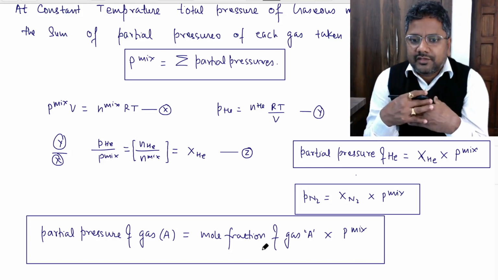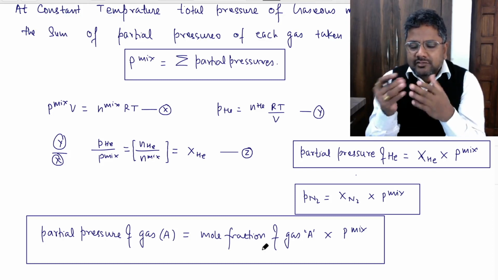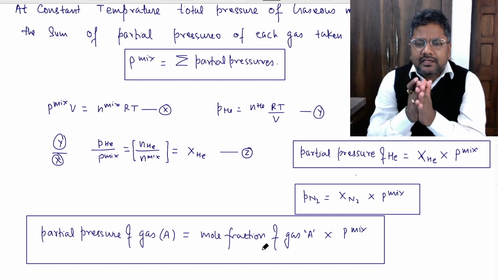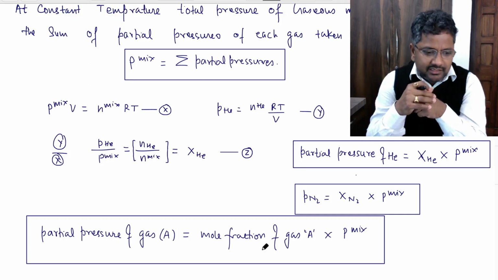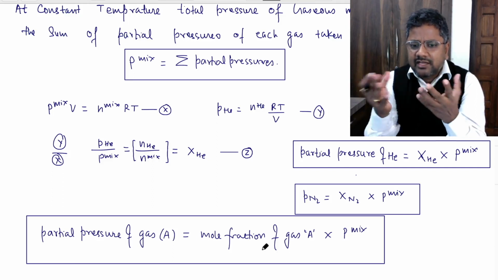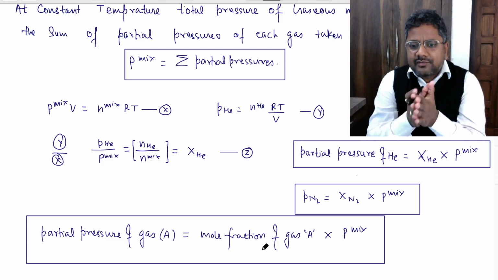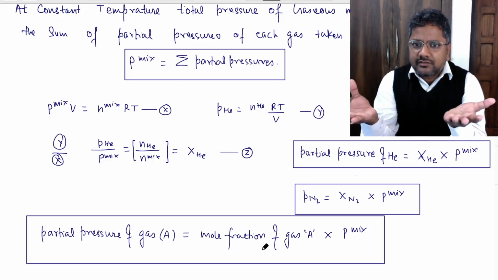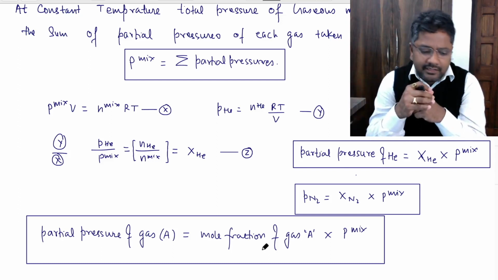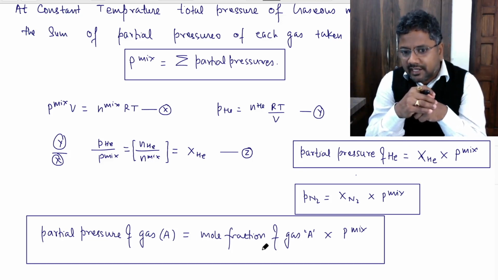As a result of this Dalton's law of partial pressure, right? Some people may argue that Dalton's law of partial pressure is not applicable in a reacting gaseous mixture. In my opinion, there is no problem. You can apply this equation of state, because Dalton's law of partial pressure is not a new law. That is simply PV = nRT. So PV = nRT is applicable over reacting gaseous mixtures as well.